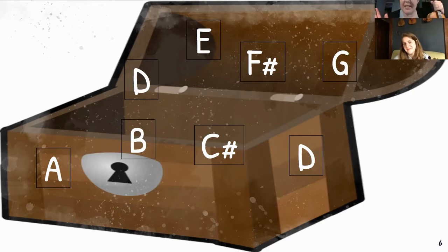We have all the Ds. It doesn't matter. That's just the ones that we pick from. And so they sit inside the toolbox. You take them out to make a song.